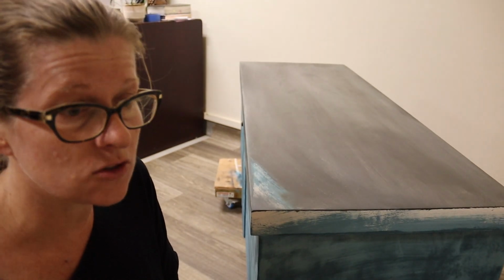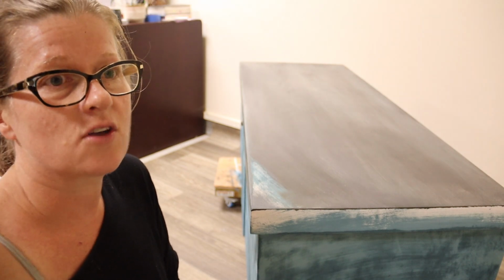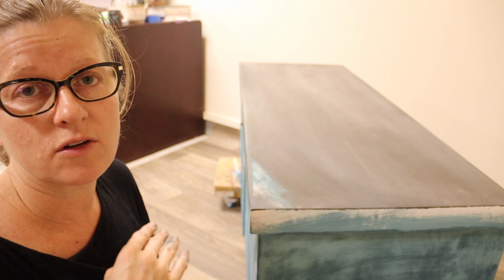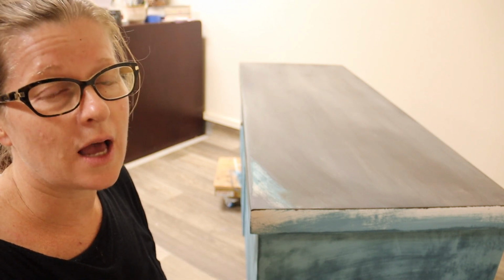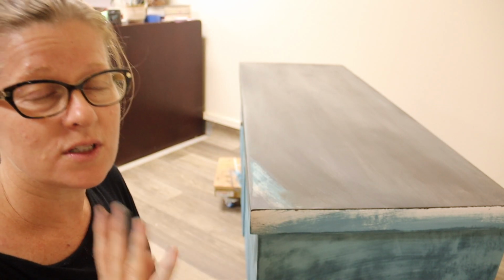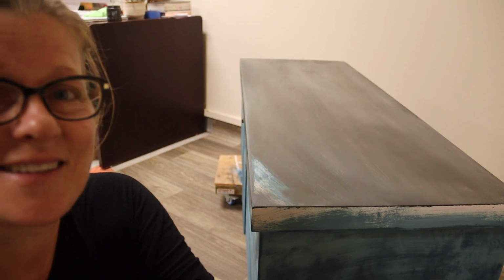Because it's clay and chalk base, it dries out. It dries a lot lighter than when it goes on. But once you put a finish on top of that, whether it's a top coat or wax, it all comes together. It brings the color back up again, and you see what you saw when the paint was wet. So, just in case anybody's freaking out.